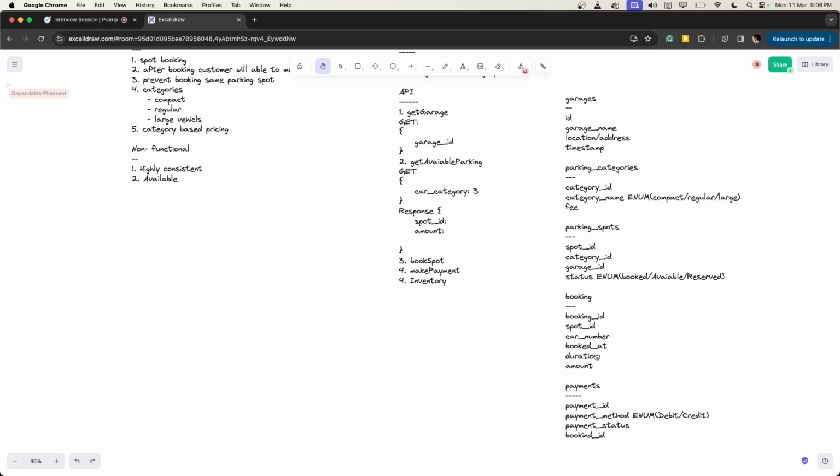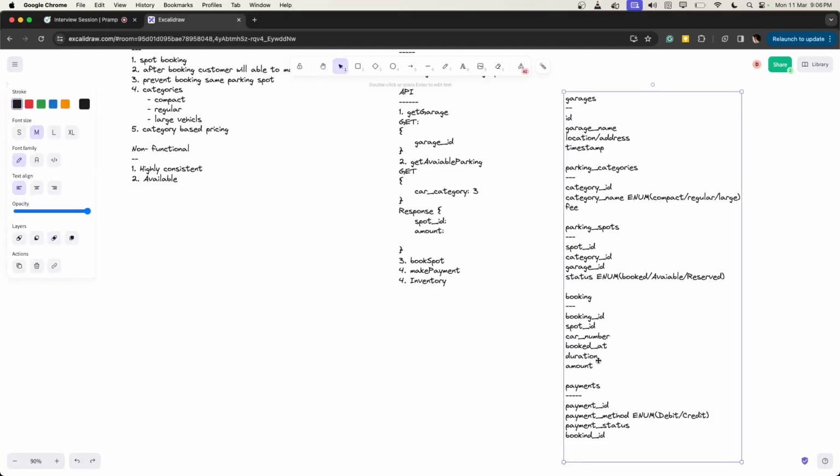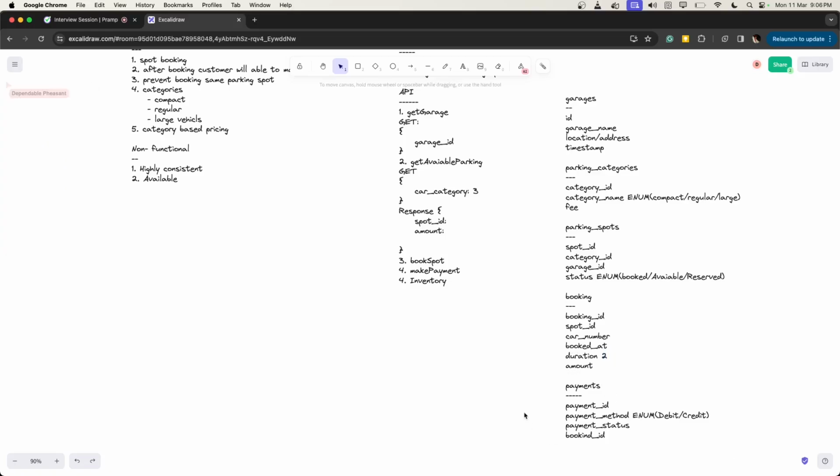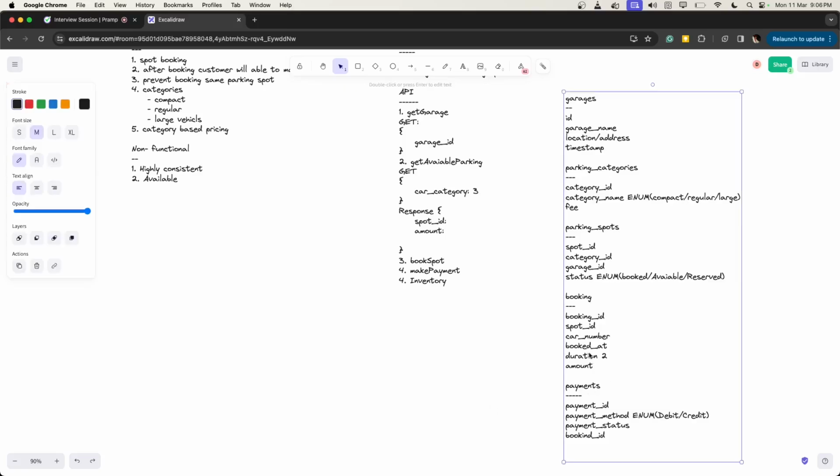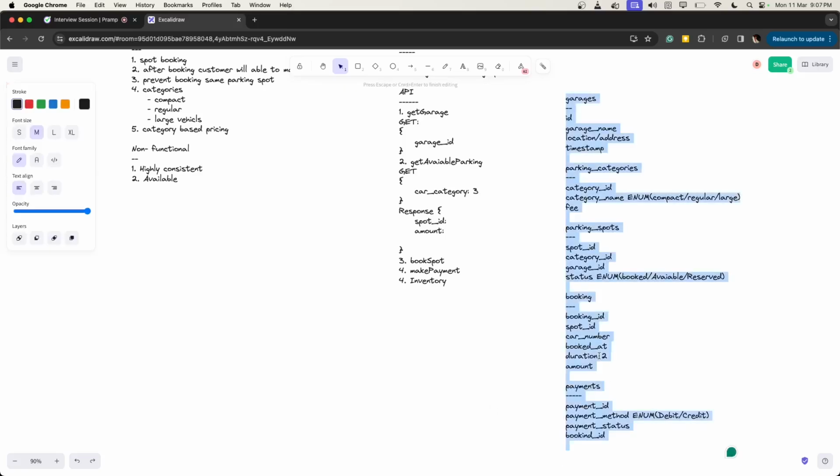If he wants to stay for 2 hours, then at the entry level we will generate the bill based on these 2 hours. So both ways it will work, right? But then what does parking spot status do? At the entry level, he adds the duration and makes the payment, then it will directly get booked.